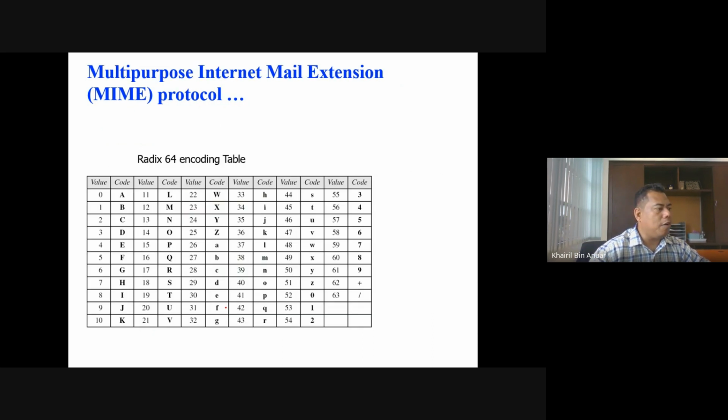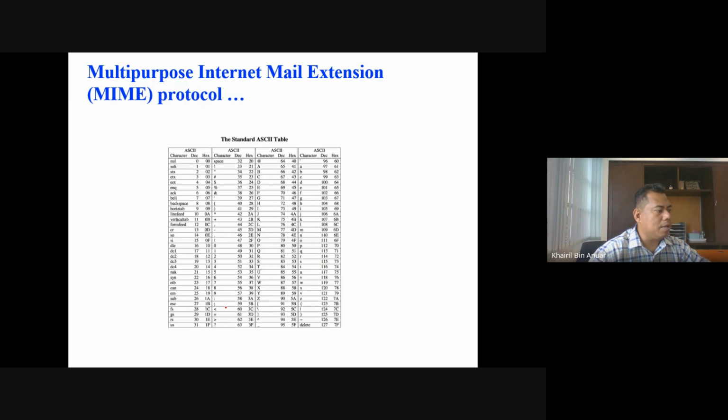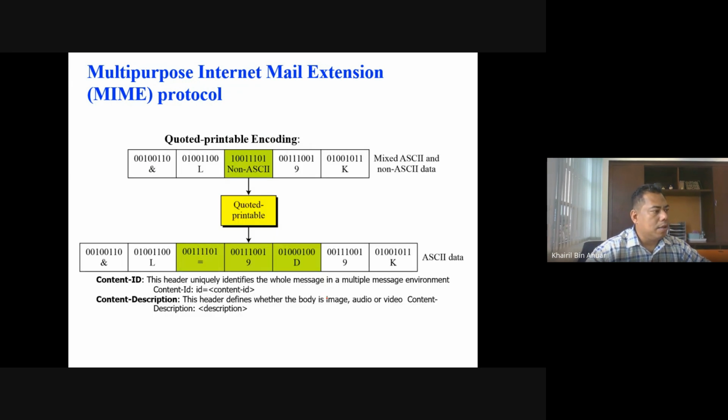So these are the 64 radix encoding table. I reckon that you don't have to remember this, it's just to show you. And this is the ASCII table, right? So those who haven't seen any ASCII table, this would be the ASCII table itself. For instance, if you want an A, it is actually hexadecimal 61. If you have a Z, basically it is 7A itself. So these are in hexadecimal. Or you can also use the quoted printable encoding, and this is how it looks on how you can convert it.